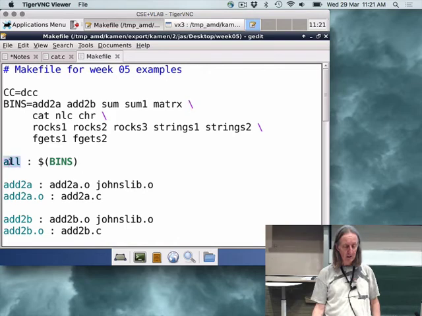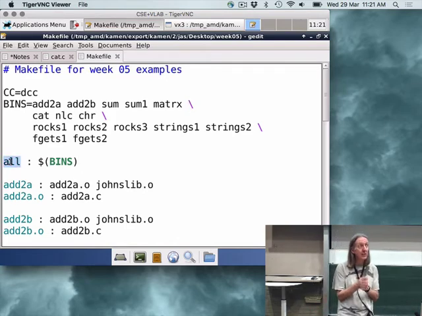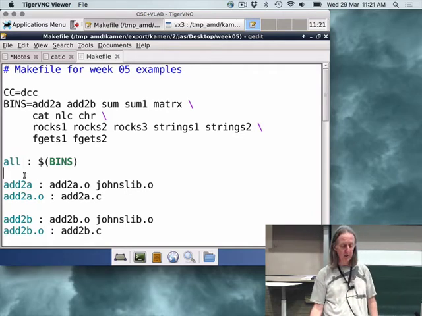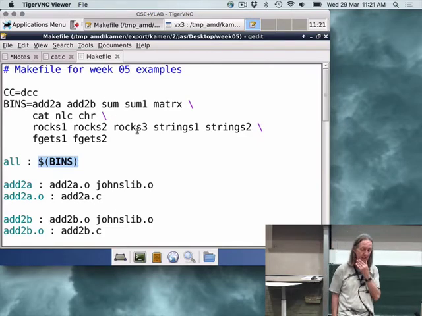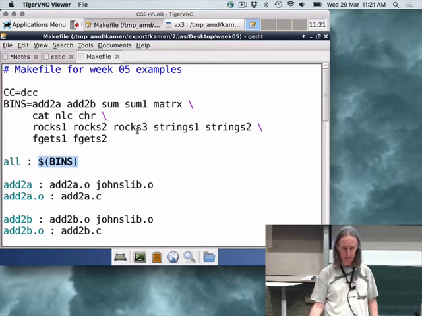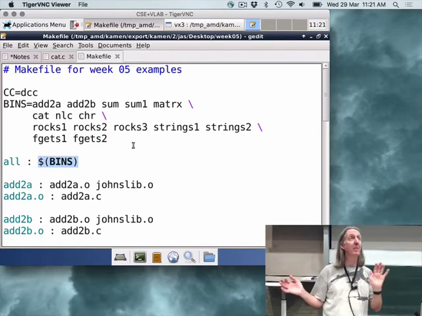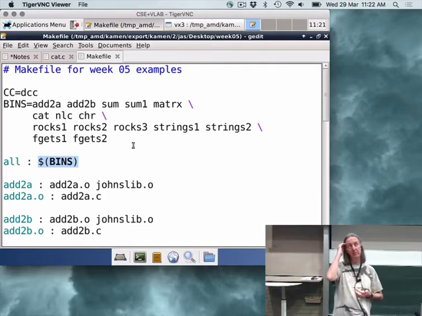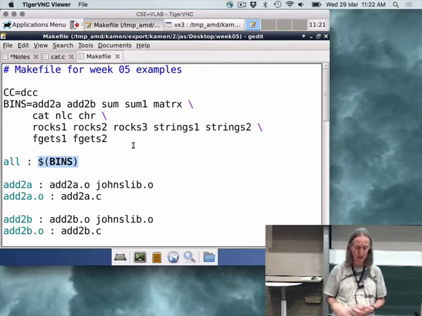All right. So in a makefile, the first entry is the thing that will be built when you type make without an argument. And the thing that's going to be built is everything, and basically it's going to build all of the programs that are mentioned up here. So that's what that line is setting up for. So I can just type make and it will rebuild whatever files need to be recompiled based on what .c files I've made changes to.